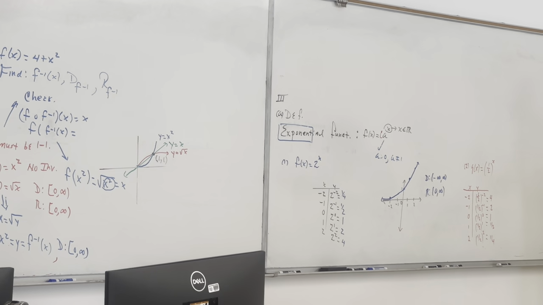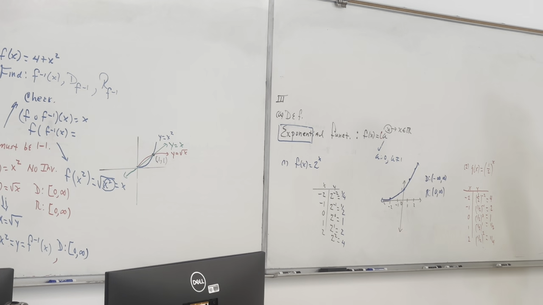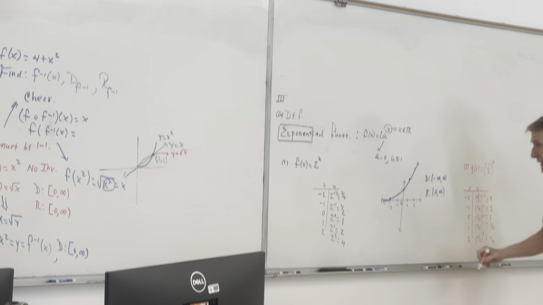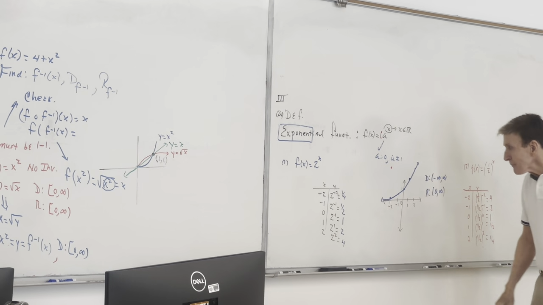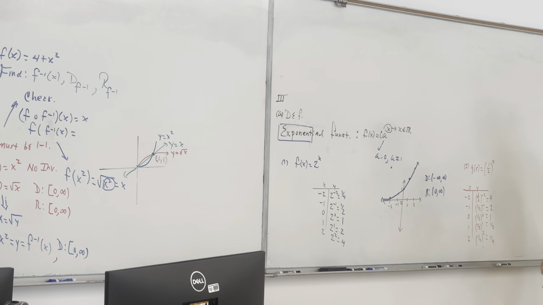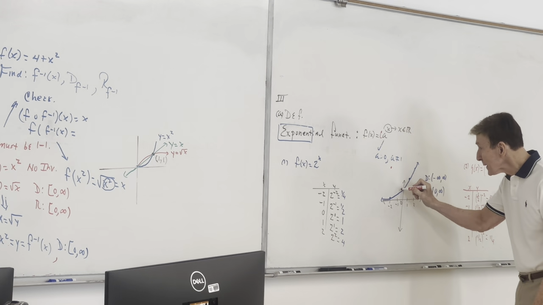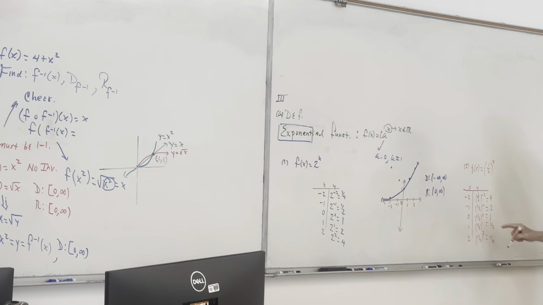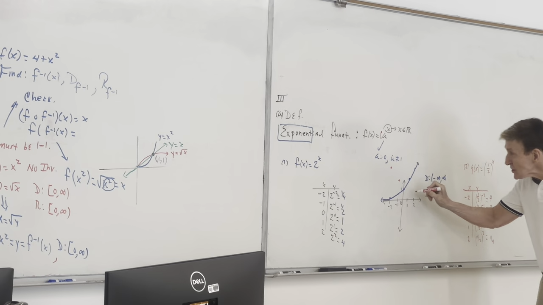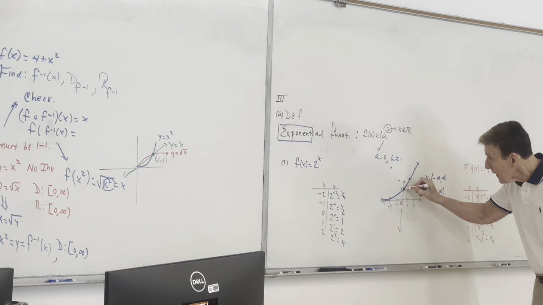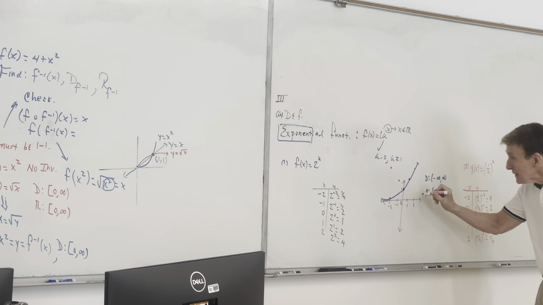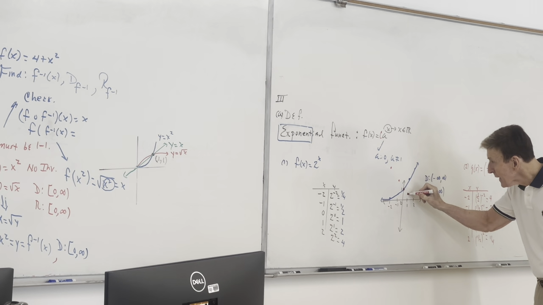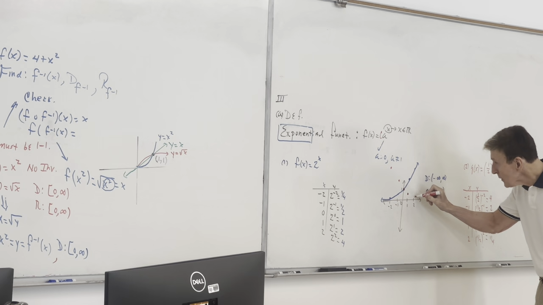Go back to the grid, place that in red on the same grid. -2 up 4. Well, -2 up 4 is going to start here somewhere. Next one says -1 up 2. And I'm just going to say it's going to fall right in here somewhere. 0 goes up to 1. Oh, they share a point. And then 1 goes up to 1/2. When I plot it. And 2, even less, 1/4.